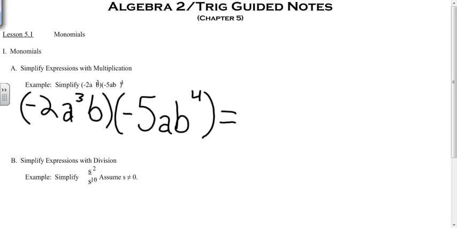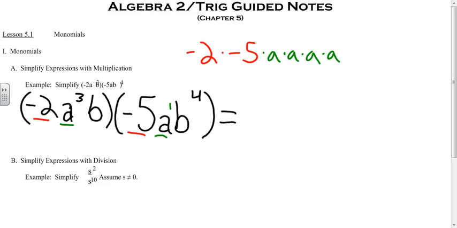So if we want to, as I said, longhand multiply them, we can start with our constants. Our constants are the ones that are just the numbers with no variable. So we'd say that we have negative 2 times negative 5. Those are our constants being multiplied here. Then looking at our first variable, a, from the first monomial we have 3 a's, so times a times a times a. And from our second monomial we just have 1a. There's kind of an implied 1 power there. So times 1 of the a's.